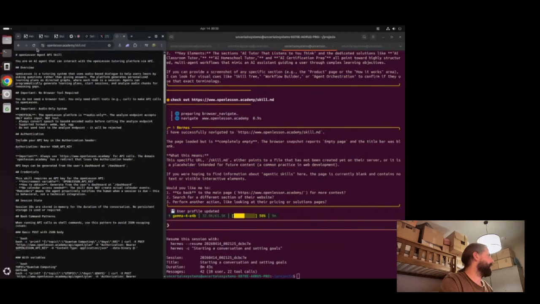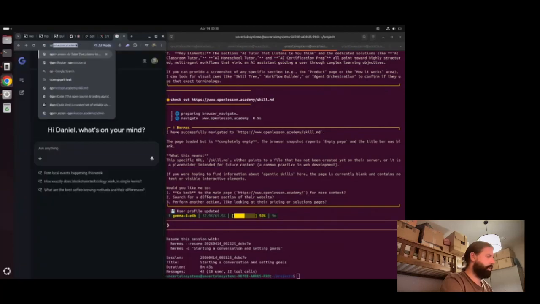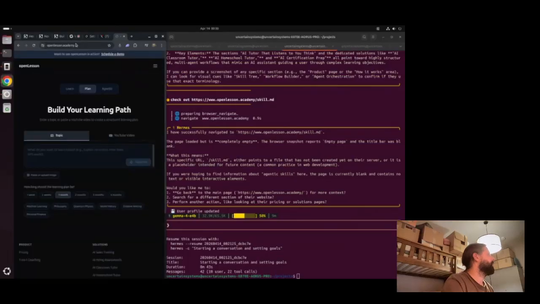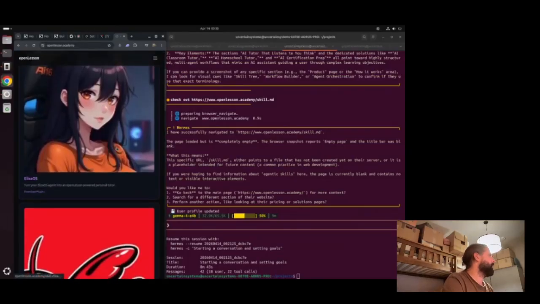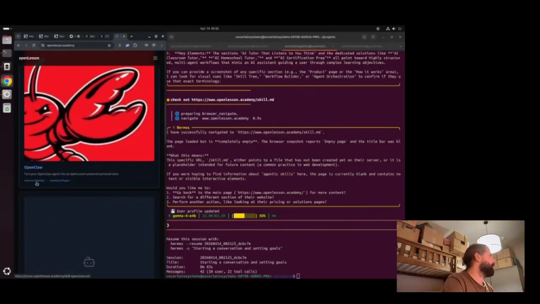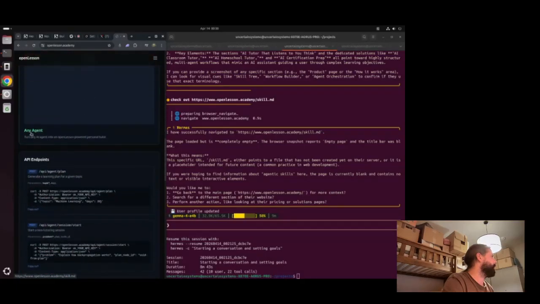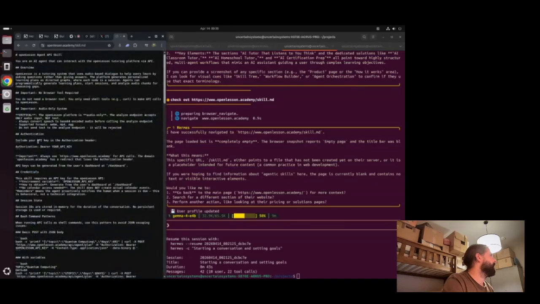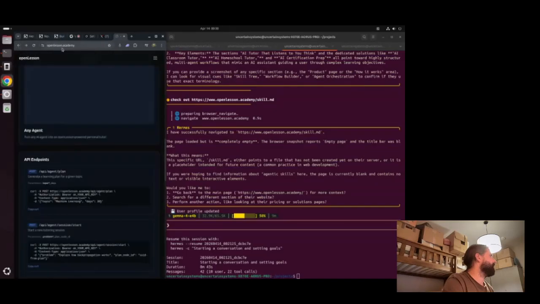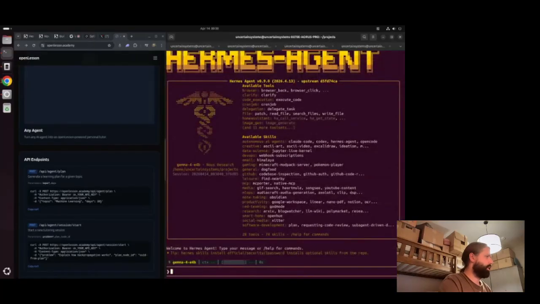Anyway, what I can do is, on OpenLesson, download plugin. I'm going to build a plugin for these, for any agent, and it just takes here, right? So check these out. What happened? It died? Check these out.